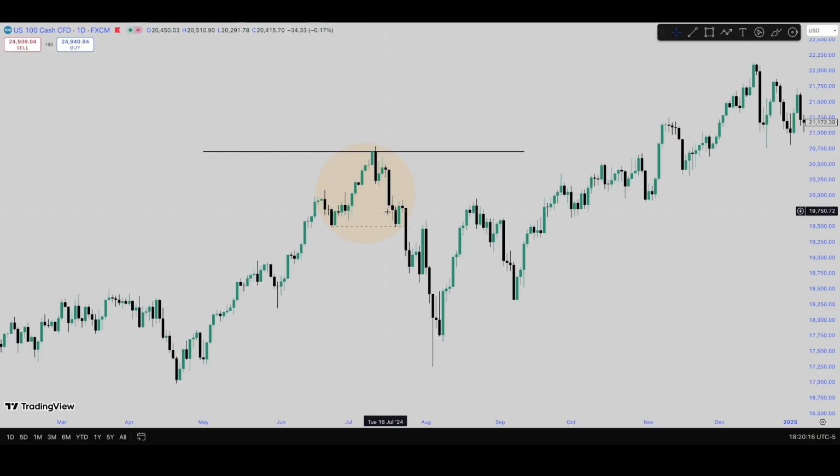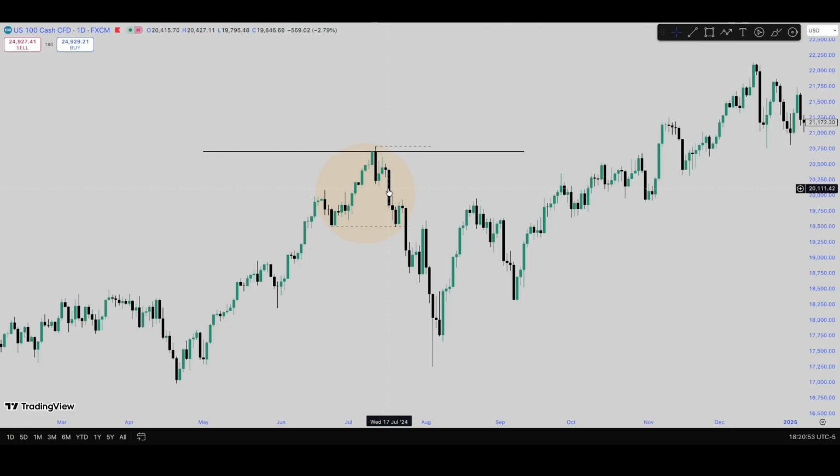Price comes down, and we have this expansion leg high, and this retracement leg low. After this expansion leg high is made and we go lower, we're gauging whether this is a retracement leg or a reversal. We're looking at these two levels. So price, let's say right here, is in between these two levels.